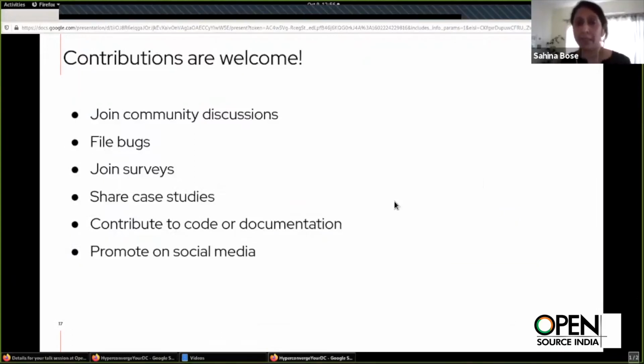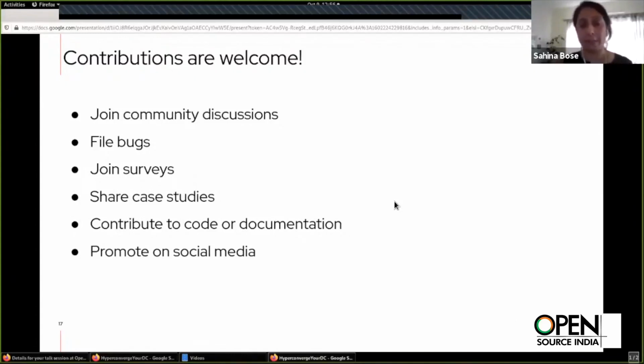So that brings me to, you can contribute. Contributions are most welcome. So first, go and use this system. There are multiple ways of contributing. You don't necessarily have to contribute to code every time you contribute to an open source project. There are many other forms of contributions that are welcome. One, you can actually use the systems and then join community discussions about it. You can provide insights to other users on how you used it and how that has helped you.